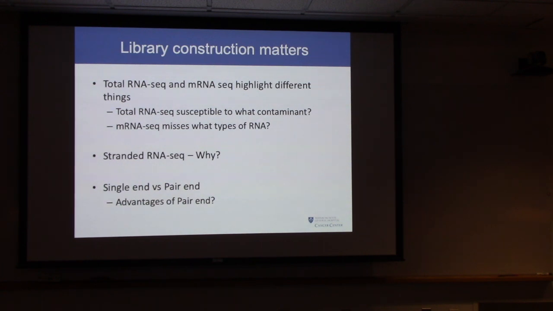And these are just examples of questions of why we care. Total RNA-seq, mRNA-seq, there are differences, obviously. Stranded RNA-seq, why would I care about what strand? Well, there's a lot of evidence indicating that antisense transcription is important. That's how HOTAIR was found, which is one of the long non-coding RNAs in the Hox gene locus.